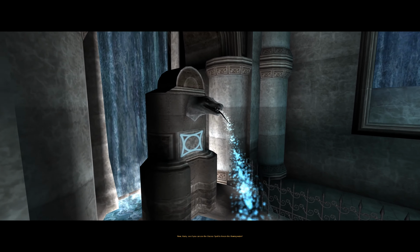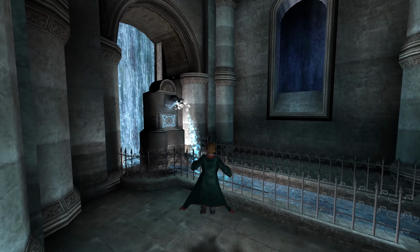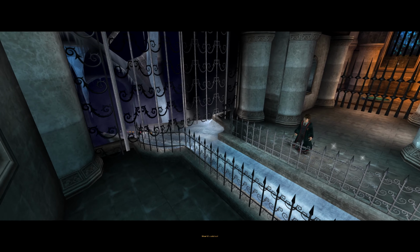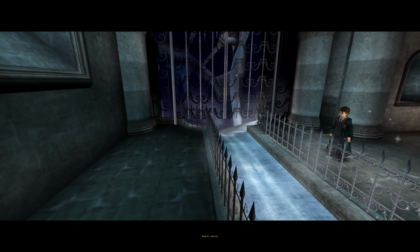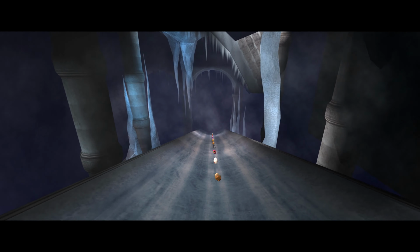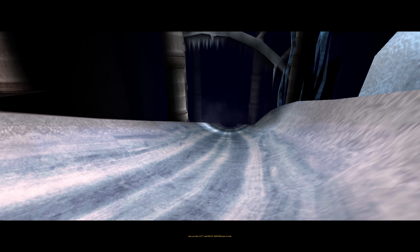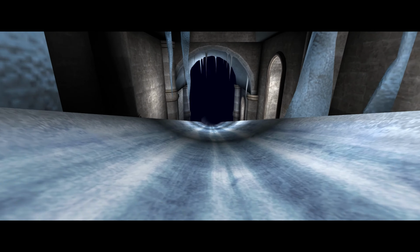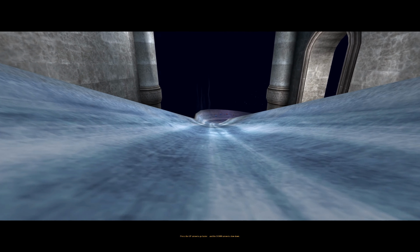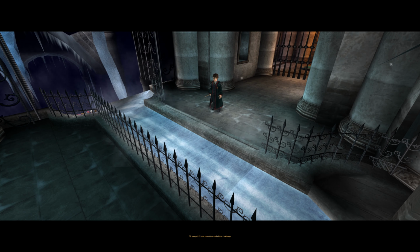Glacius spell to freeze this flowing water. Glacius! Excellent! Wow! It's solid ice! Here's the best bit, Harry. Time to go for a slide. Just use the left and right arrow keys to turn. Press the up arrow to go faster and the down arrow to slow down. Off you go. I'll see you at the end of the challenge.